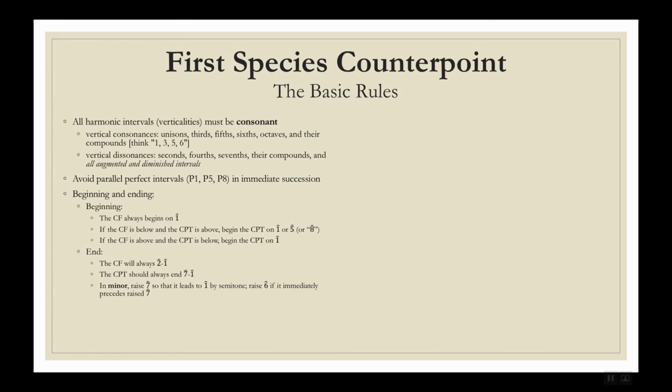Right. And then if scale degree 6 is coming right before scale degree 7, you don't want to do this. Scale degree 6, raise 7, and then 1. So you raise scale degree 6, raise scale degree 7, and then 1. So if your counterpoint goes 4, 2, 1, sorry, if your Cantus Firmus does that, then you might have, that's a normal scale degree 6. I'm going to raise it.